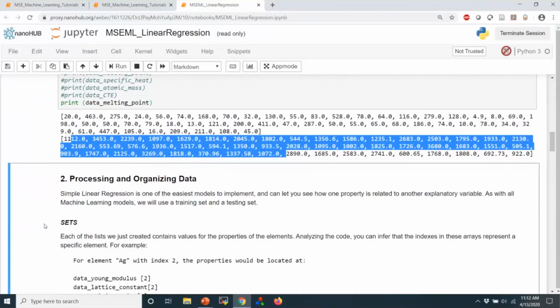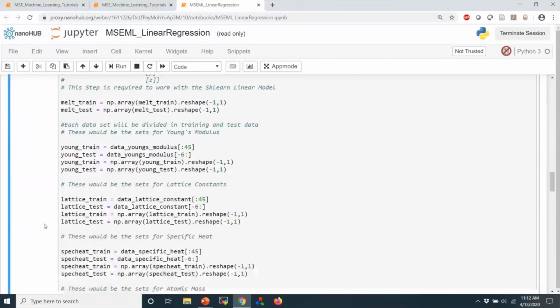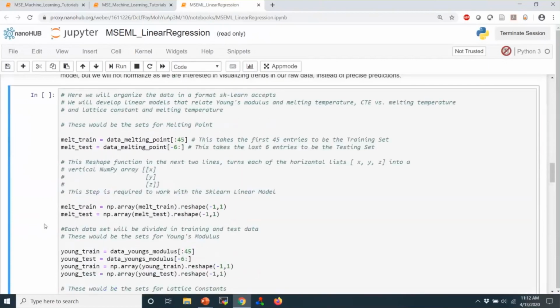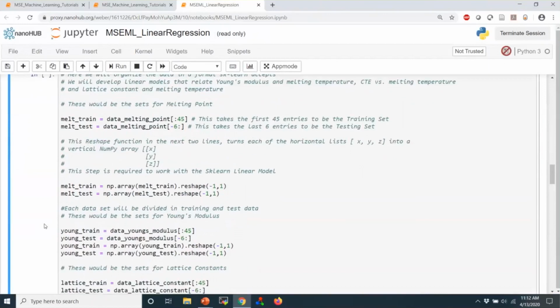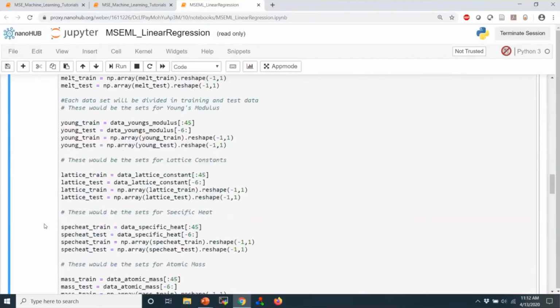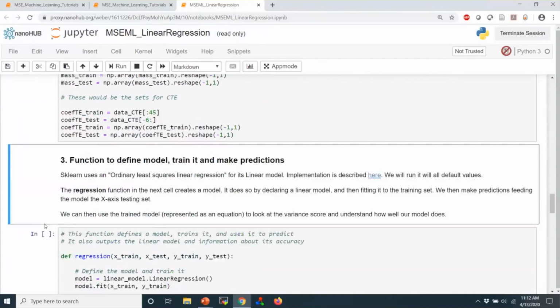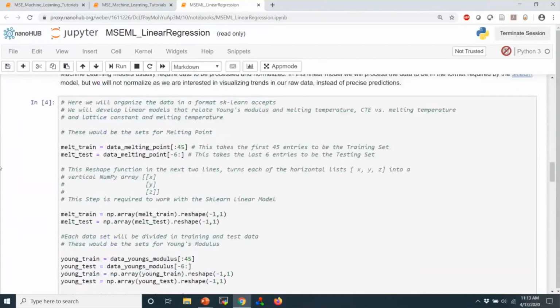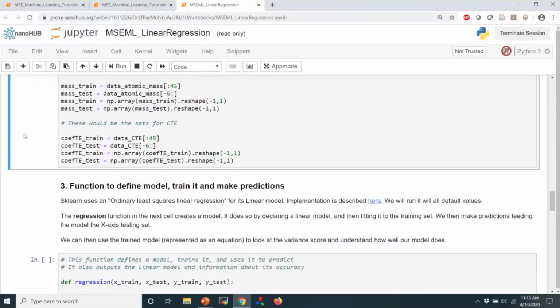So let's hit Shift-Enter to run these cells. This big block of code is where this division happens. It's really simple. Let's just run this cell and then we can look at what's happening. There you go. This cell has completed. So let's actually do some live coding. So this plus button here allows you to insert a cell. So I'll do that and I'll write some code.